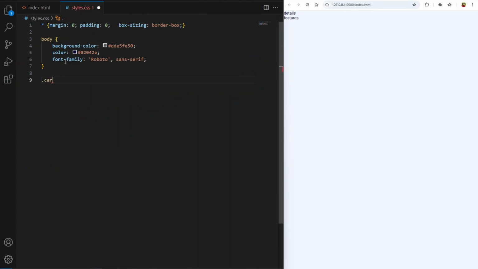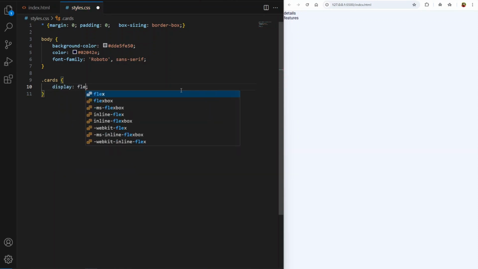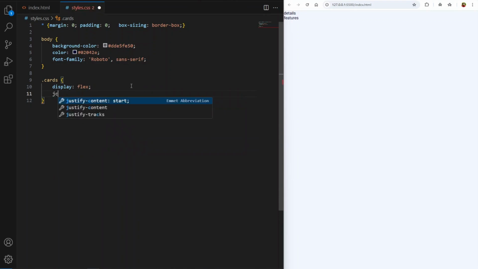Alright, so first of all, I'm going to style the cards. And inside the cards, I'm going to simply set display flex and justify content center and align items center. As we do it, you can see it is centered, but we have to make it go all the way to the center in the middle.